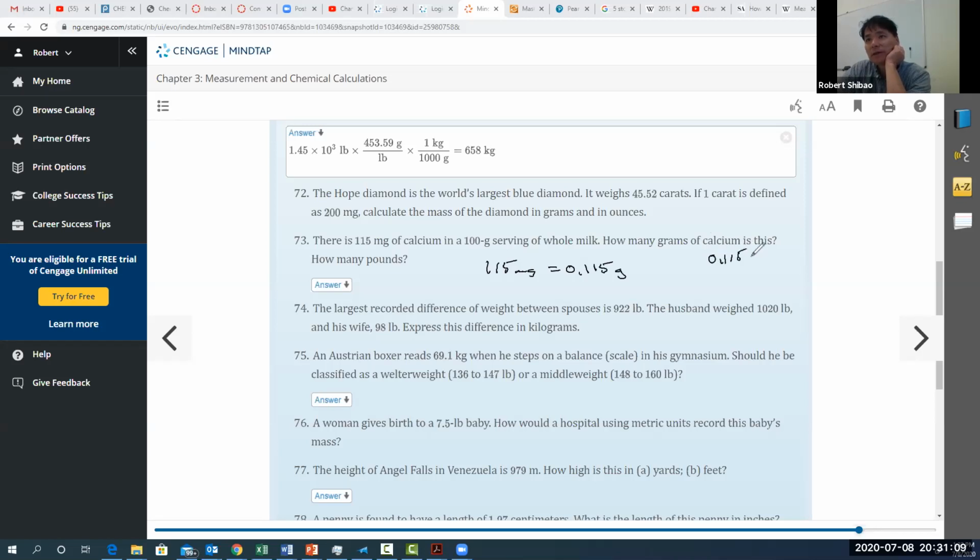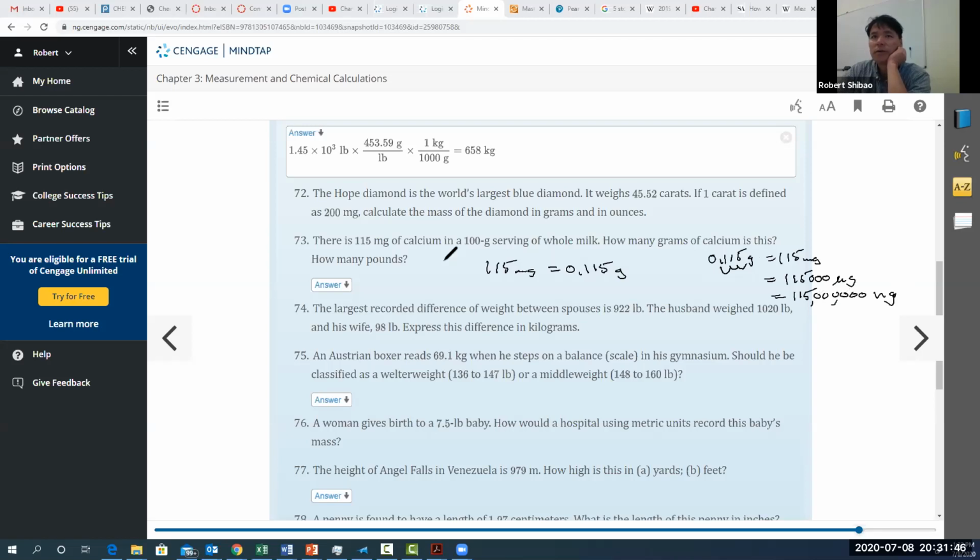What you could do is you could do something like this. If you have 0.115 grams, then to convert that to milligrams, we move it three over. So that's 115 milligrams. To convert it into micrograms, we move it six over, that's 115,000 micrograms. To move it to nanograms, that's nine over. So that's three, six, nine. This would be how many nanograms, which would be 115 million nanograms.